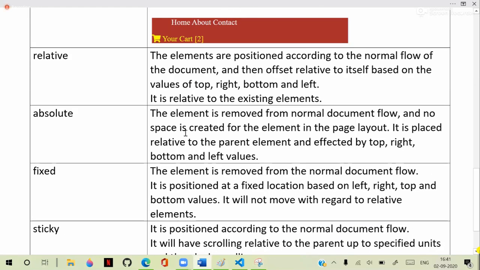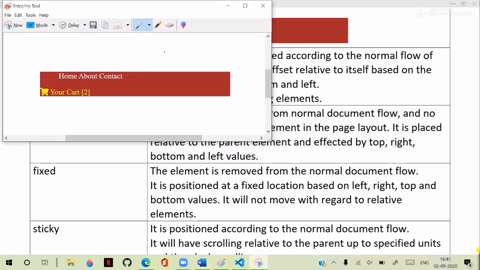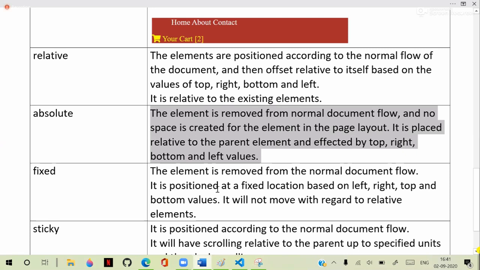Now when we keep the position as absolute, it is removed from the normal document flow, and it is outside the document flow. Let's go into the design.